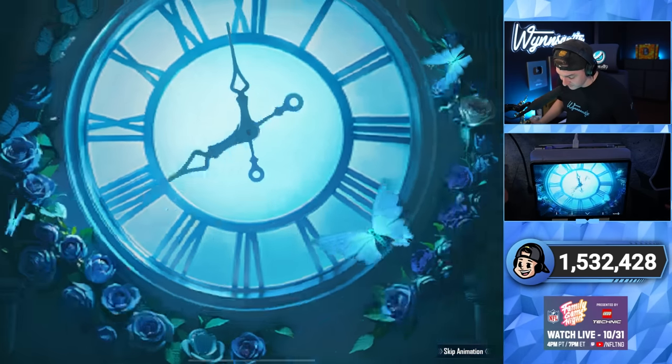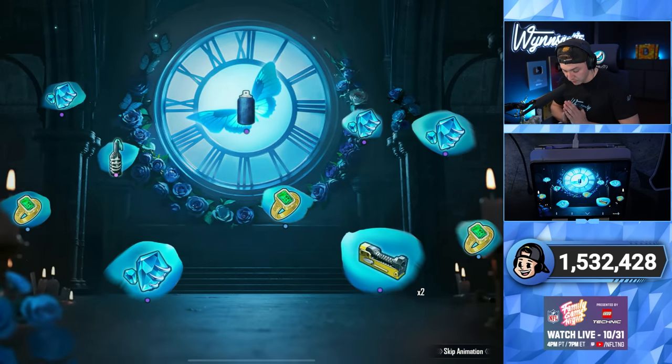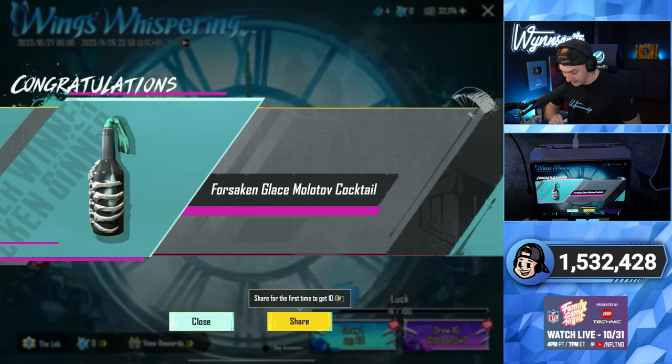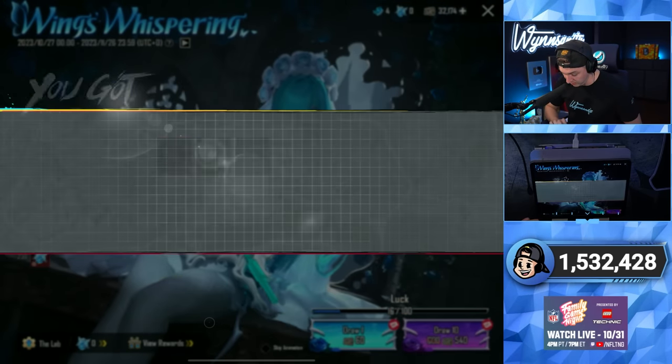Oh, yeah, we have a little voucher in there? Get some butterflies. Oh, so pretty. We got that Molotov. Okay. We have a Molly. The Forsaken Glaze Molotov cocktail.